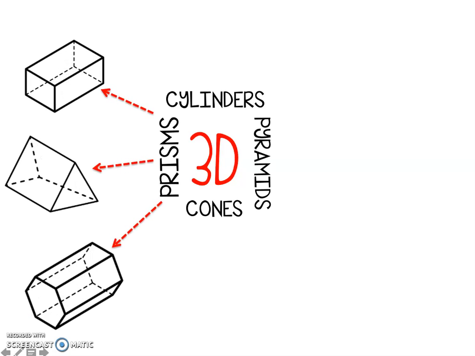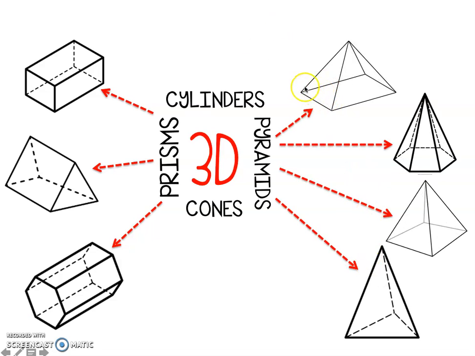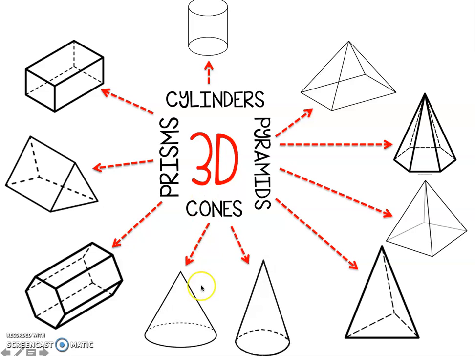In the prisms, a prism has rectangular sides, and then it has bases that are some sort of polygons. So if you look, all of these have rectangular sides, but they have polygons as their bases. The rectangular sides distinguish prisms from everything else. On our pyramids, pyramids have triangular sides and a base that is a polygon. All of these have triangular sides. They meet at a point up here, but they have polygons as the base. Now, cylinders have 2 round bases, and cones have 1 round base that meets at a point.